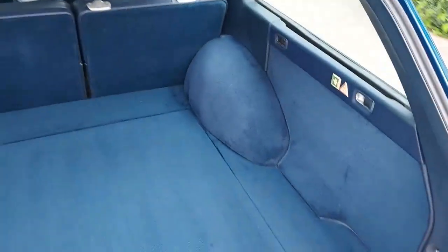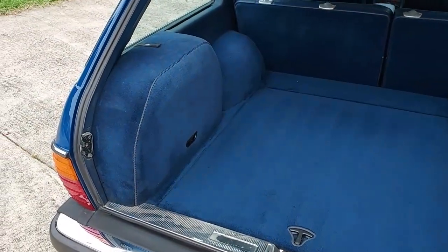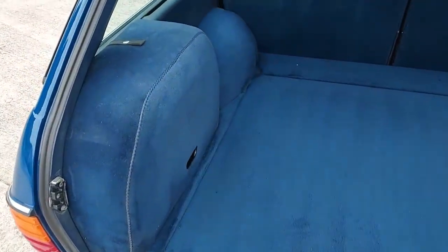And as you can see, the original carpet, it doesn't get any better than that. It's not sun faded, it's not stained, it's not torn.